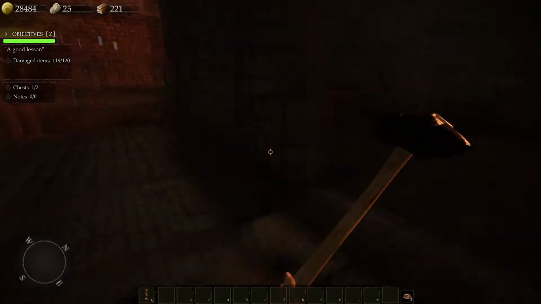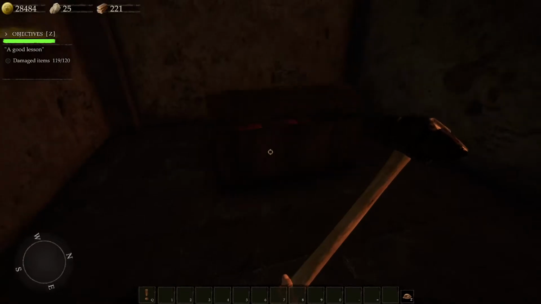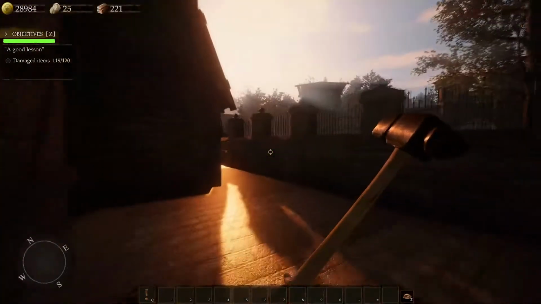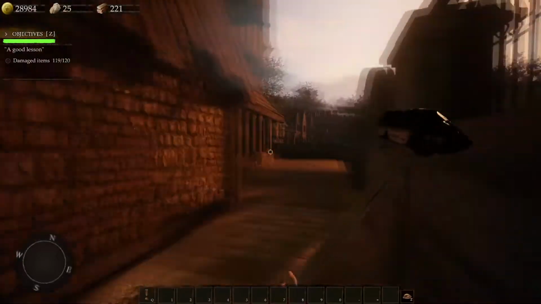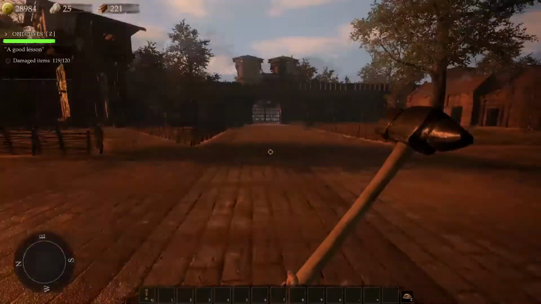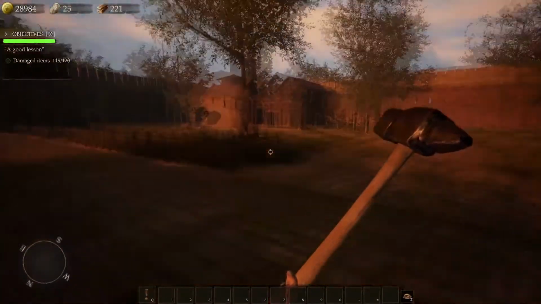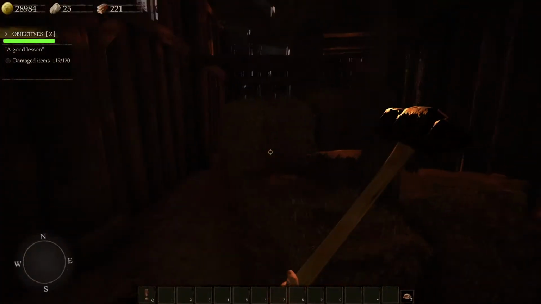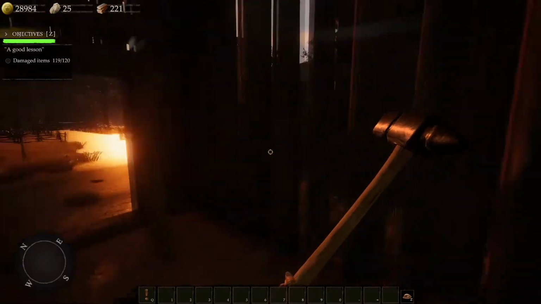Well, I found the chest, at least. The chest is right here. So we got the last chest. A new item has been unlocked. Nice. However, we need the last freaking item. Oh my god. And to make things worse, it's now getting dark, and I'm not gonna be able to see anything. Good God.